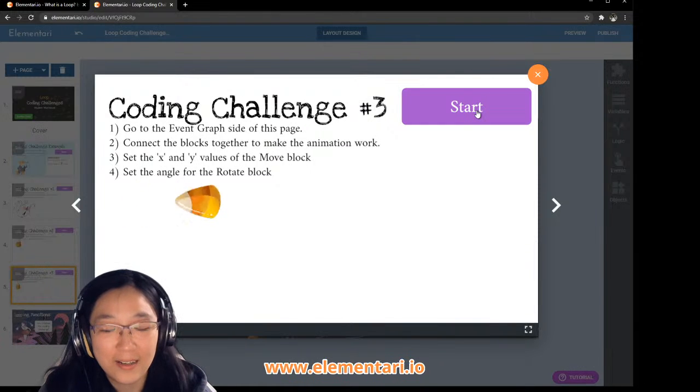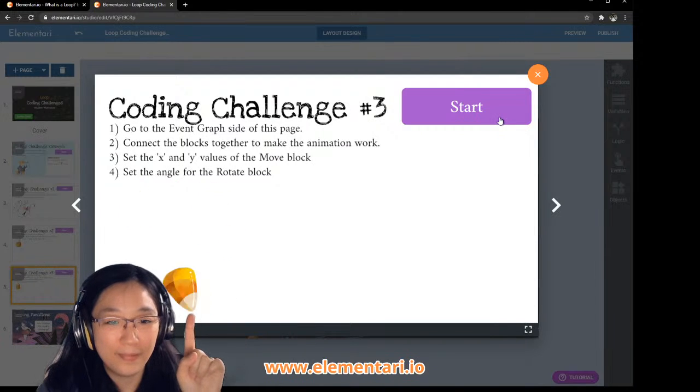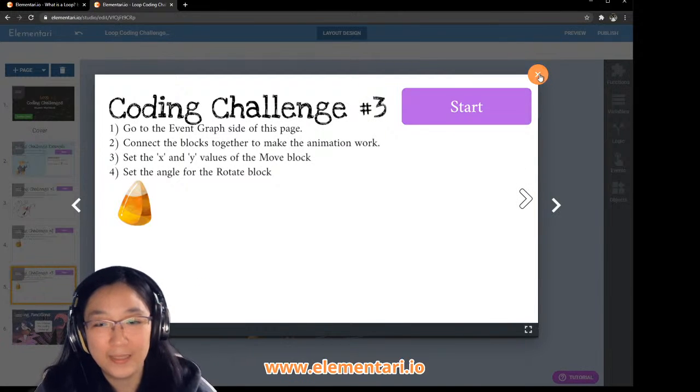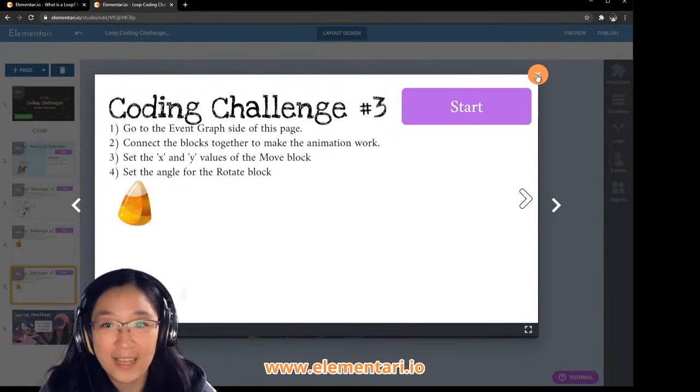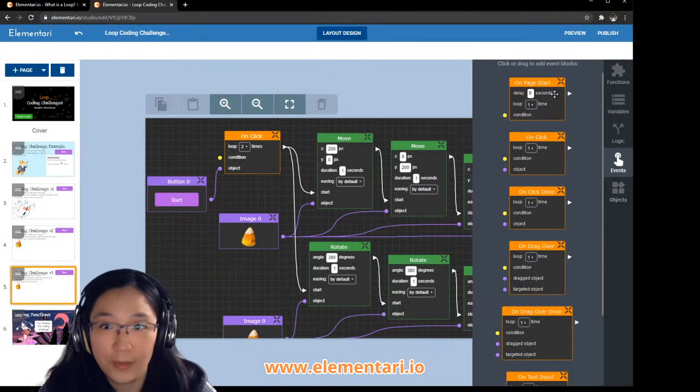So start. Okay, it finished the first time. And now here's the second time. Perfect. So that's how we loop. On all of the event blocks, we have a whole bunch of events. Each of the event blocks has a loop.